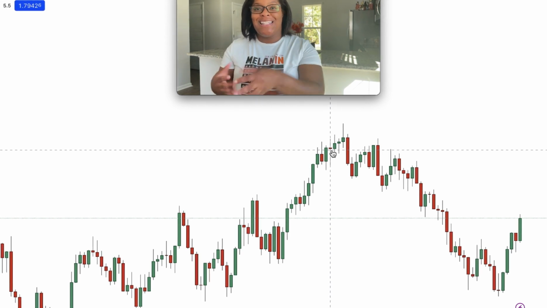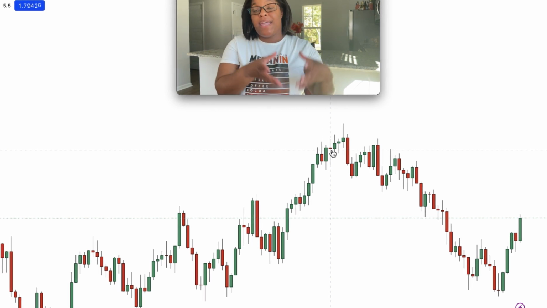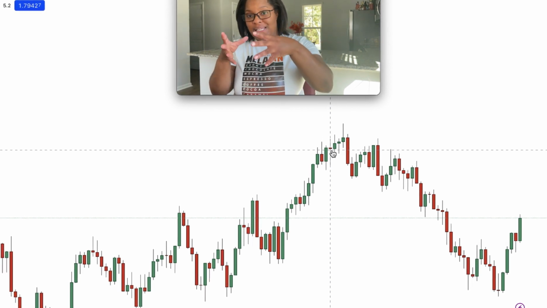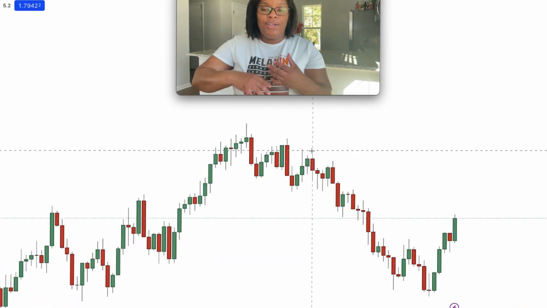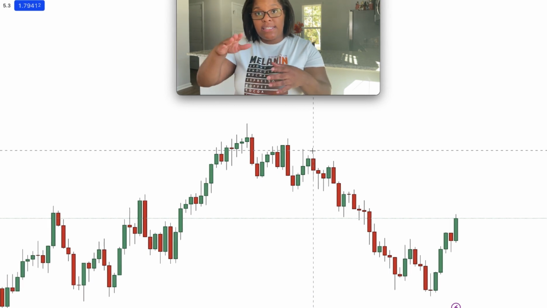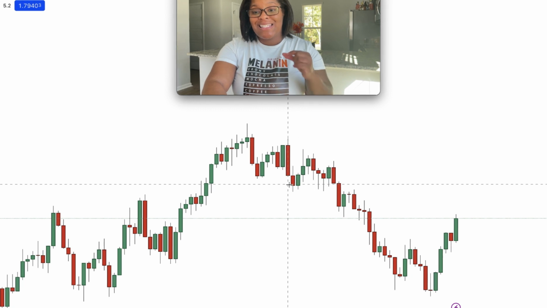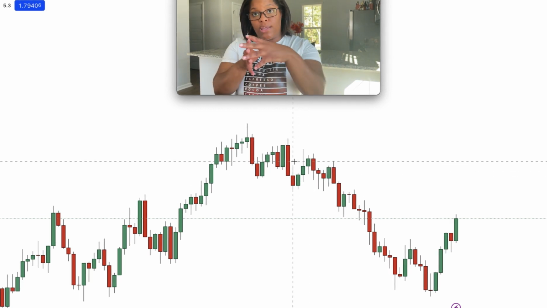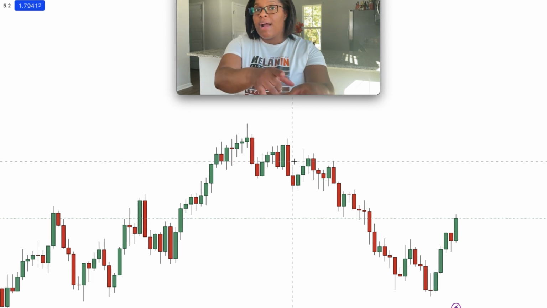Now, the third market condition that I want to talk about is another type of volatile condition compared to the broad, except this is a more tighter range. I call these narrow market conditions. So here is a really good idea of what a narrow condition looks like. It's still a fluctuation just like the broad market condition, except the space in between the pullback is actually not that steep or deep.